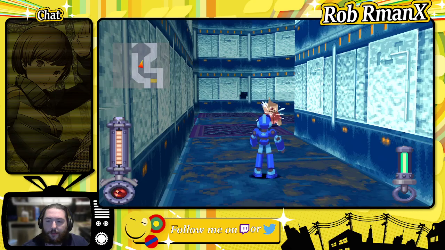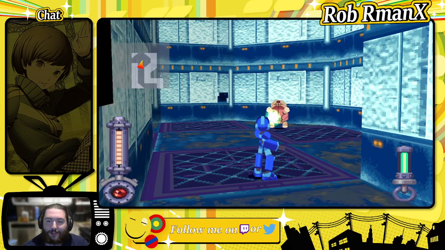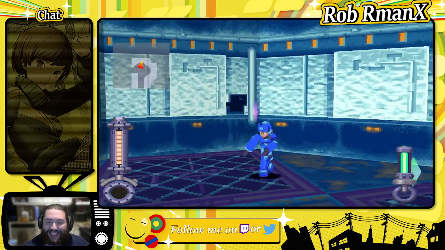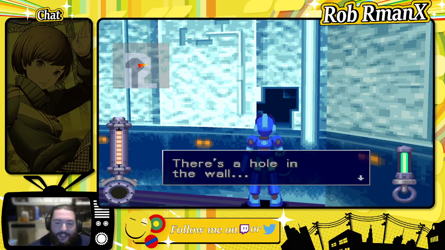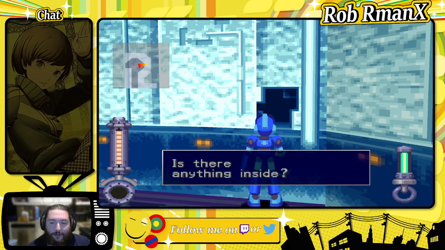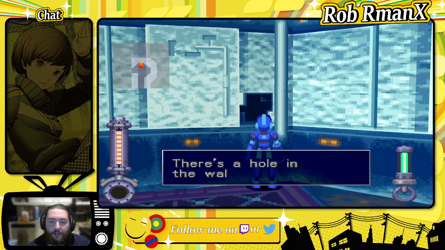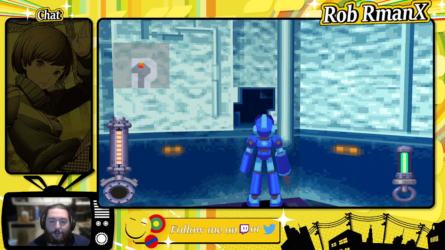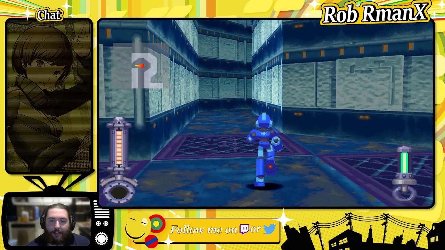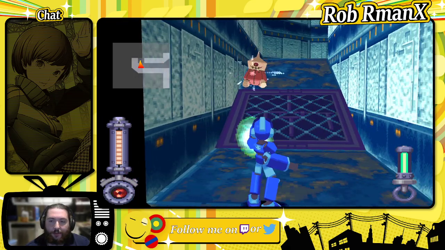By the way, you should investigate those two holes because they get about 1500 zenny. You should investigate those holes. Very funny. Also, that Hiroko appeared out of nowhere. That was quite the jump scare. It really was. Hole in the wall? Anything inside? A refractor. Nice. 1240. Love to see it. Hole in the wall. Anything inside? More refractors. 220. Not as many, but still good. Yeah, any little bit helps. All right, that's an extra 220 I didn't have.